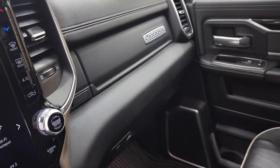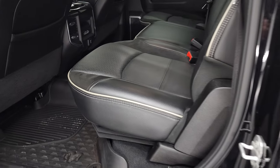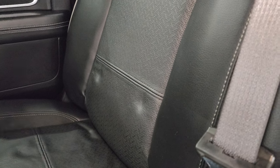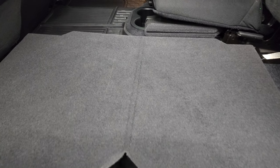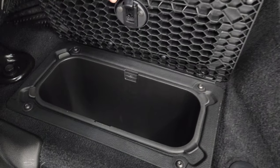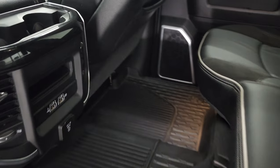We'll take a quick look at the back seats. Check out all those LED lights in the front. The back seats are just as clean as the front seats — no rips or tears back here. It does have the LATCH child safety system for any child car seats. Power sliding rear window with built-in rear defrost. They're trimmed out with leather, suede, and gray piping as well. These seats fold up and give you a load floor, which is nice for muddy boots, tools, or pets. You also get in-floor storage on each side with removable containers for easy cleaning — you can put ice and drinks in there or just use them for extra storage.